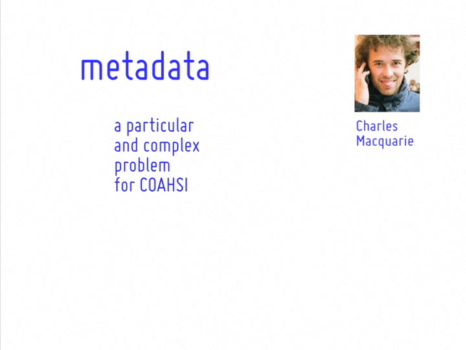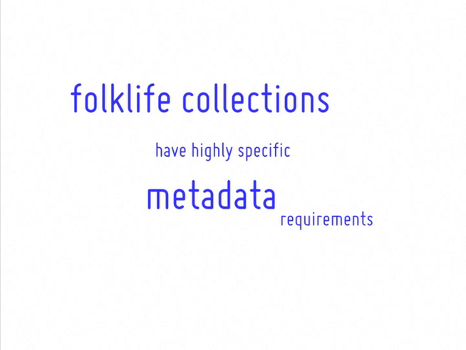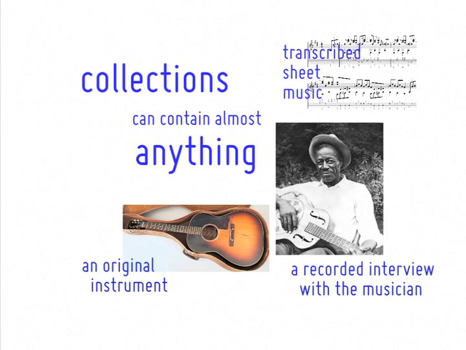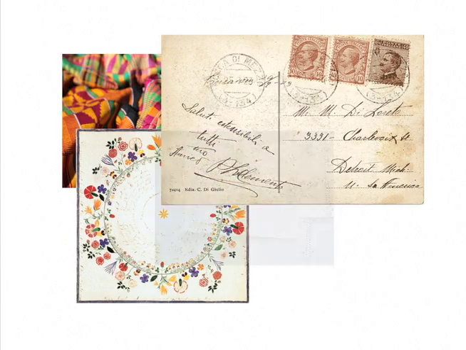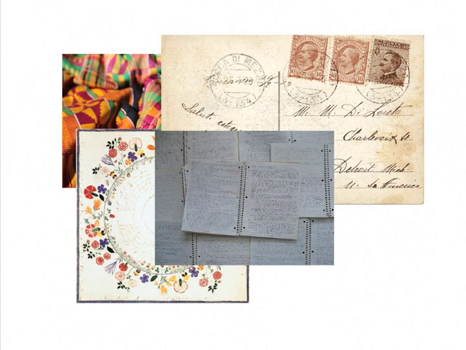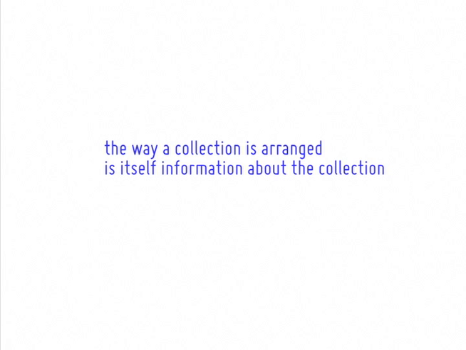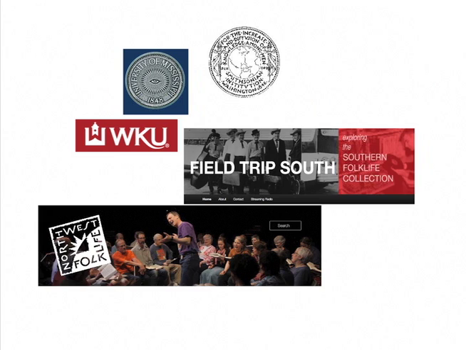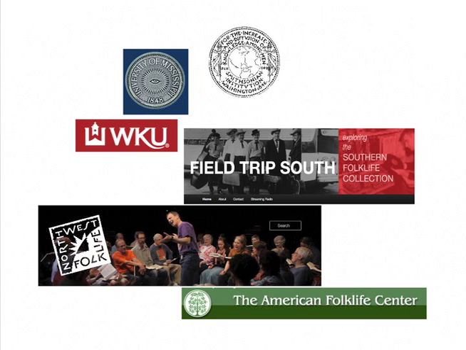We know we need high-quality metadata in these projects, but often this is the step that gets left out. Folklife metadata standards first need to be able to account for both the complexity of folklife collections and the variety of materials created and saved by these institutions. Materials which can range in form from original art objects to anthropological field data, and which must be described so that the structure of each collection remains intact. Secondly, they need to allow data to be shared across the wide variety of institutions in the discipline. No standard effectively addresses these concerns yet.